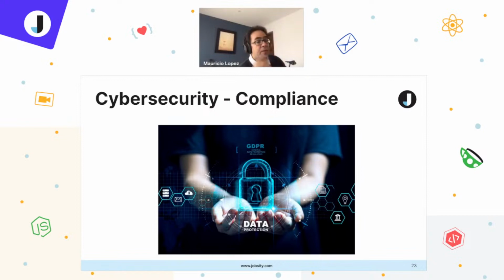Think about hackers. Think about penetration testing. Every year, if you want to be compliant, you have to do some kind of penetration testing on your system. An ethical hacker would try to get in. You have to make sure your company is really aware of security. Programs to train people are part of compliance as well. Phishing tests: let's send some fake emails to see how our people inside the company react.